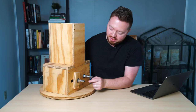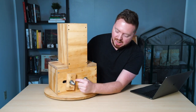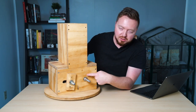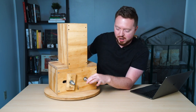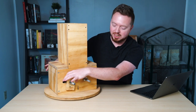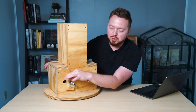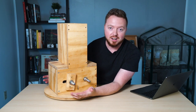Okay, so you probably saw that I cut a slot right in there and that I made these tabs to mount the shaft to. Now what this does is allows the roller to be brought in and out. So it's really hard to align these shafts on both sides. So this isn't mounted perfectly square. I can kind of play with that based on where these two tabs on each side go. And also it gives me adjustability with grain width and how much the grain is being crushed. So I'm able to move these in and out based on how much crushing I want to do or the size of the grain that I have.